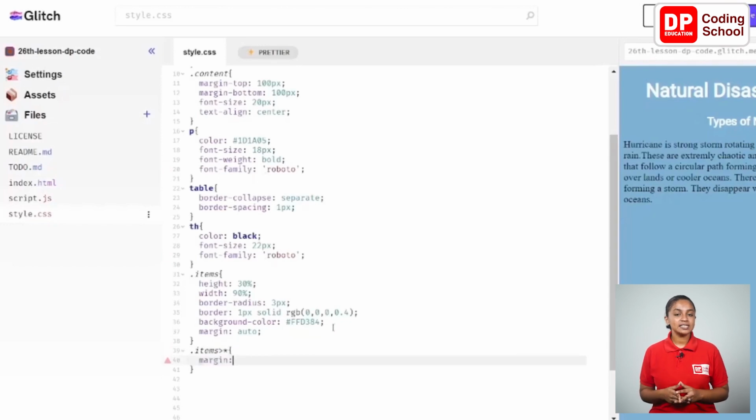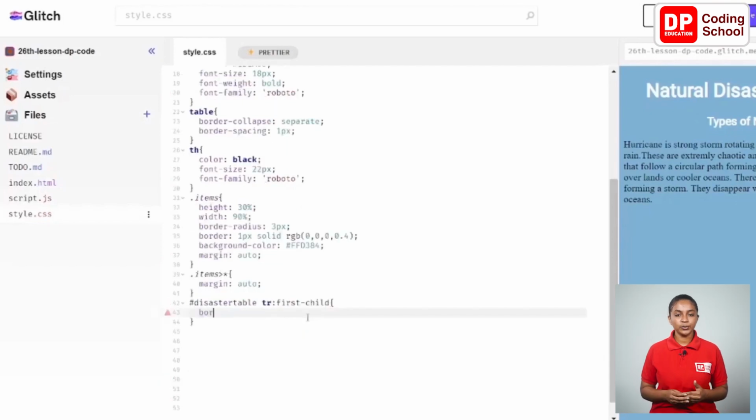Now let's create the CSS code for the table row. For that, I create an ID for the table first. For that, I give #disaster-table tr:first-child from line 42 and apply curly brackets. I enter between the curly brackets and come to line 43 and it is given as border: #53b578;. With this, we have given the color of the first row of the table we are creating.